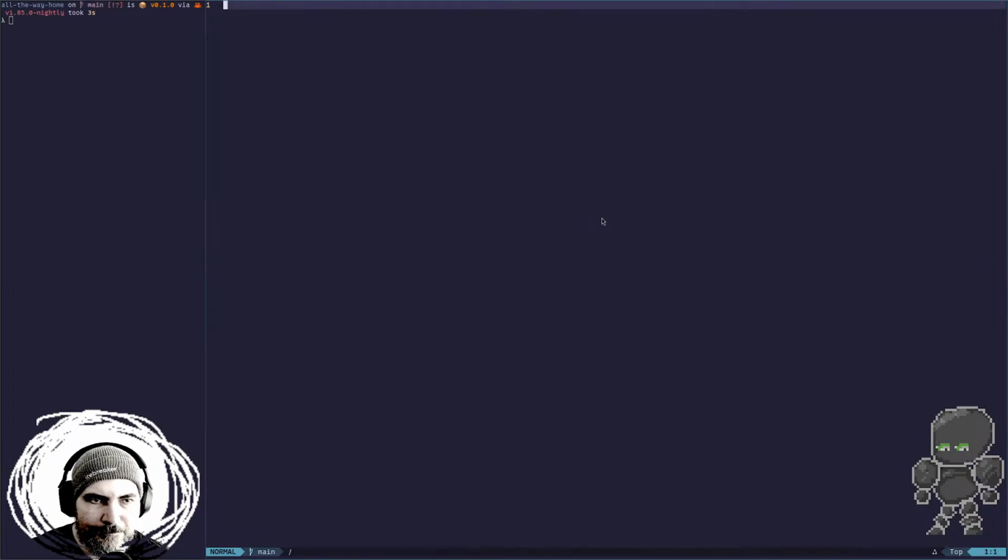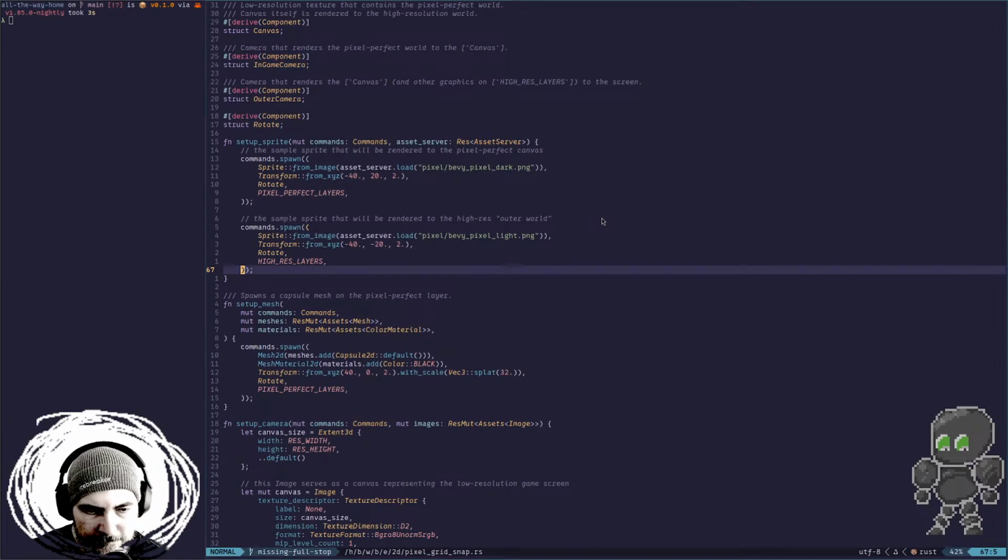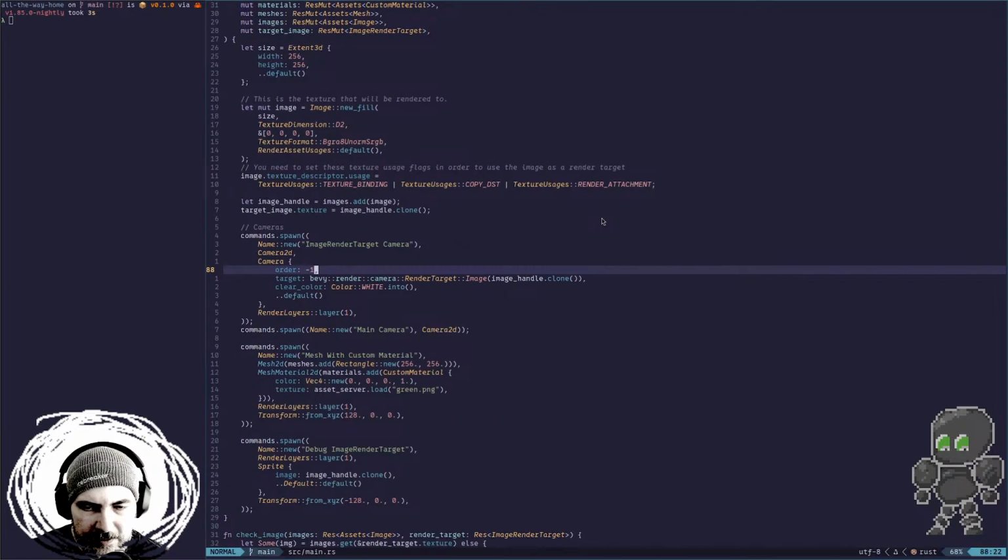Okay. So I think what it was saying was all of the things that from the source is render layer 0 and the destination is render layer 1. So we could try working in that direction.